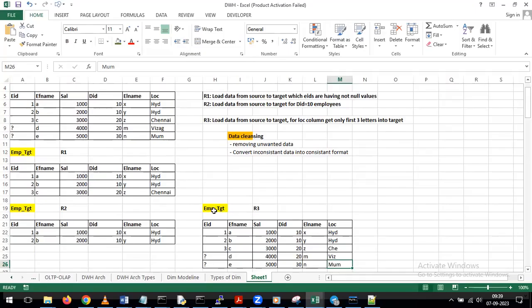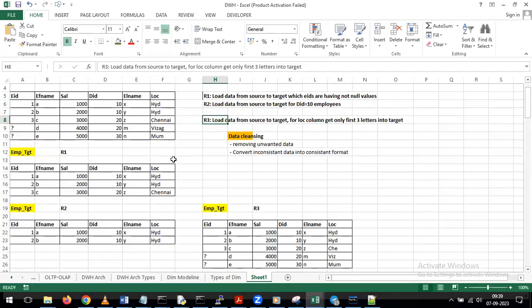Now, in this target table, do we have consistent values or inconsistent values? Consistent. Indirectly, I am converting inconsistent values into consistent values depending on the requirement.